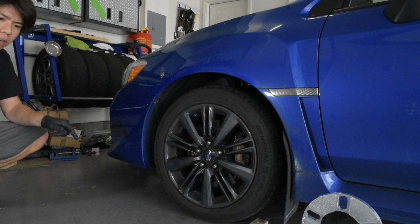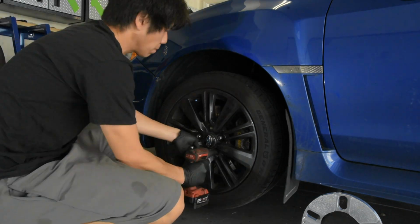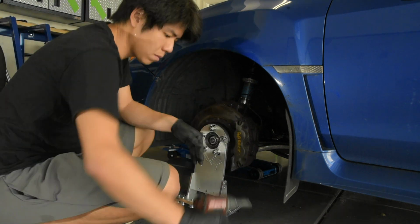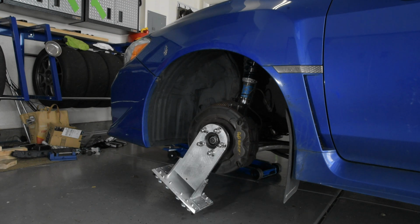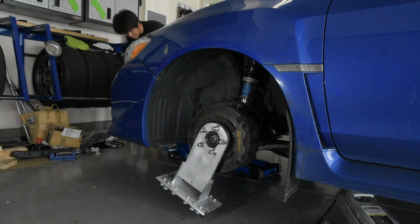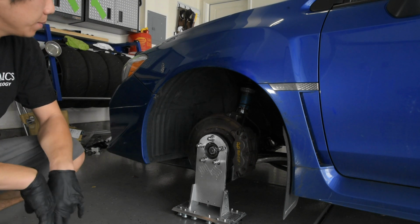All right, we're all ready to go ahead and lift the front. Okay, that is all four wheels on the hub stands.